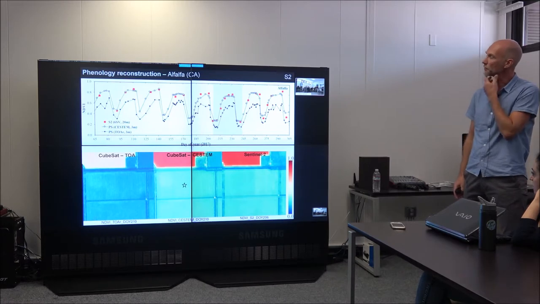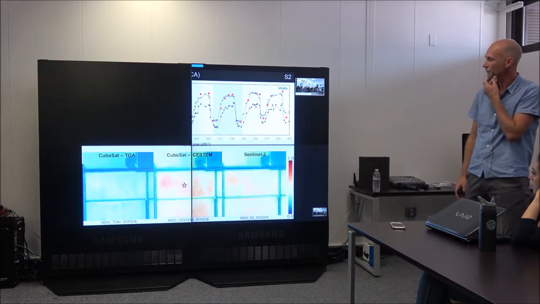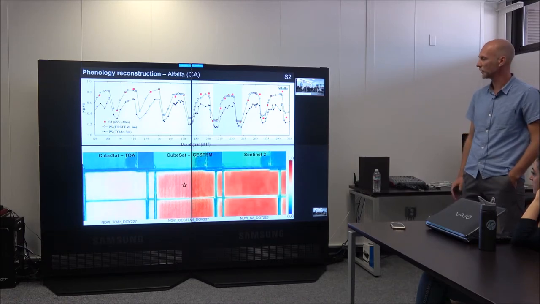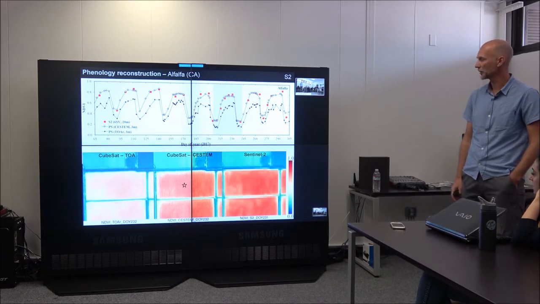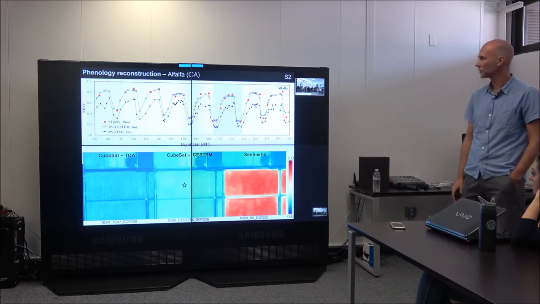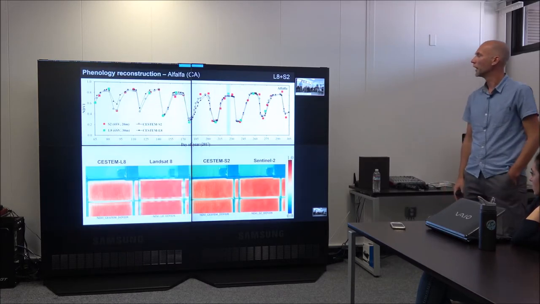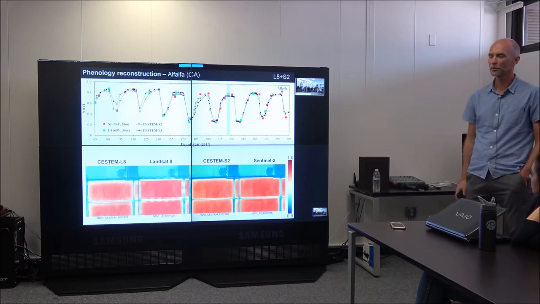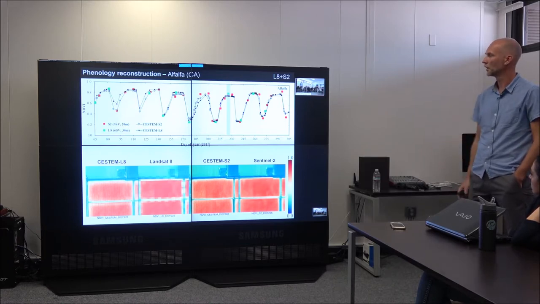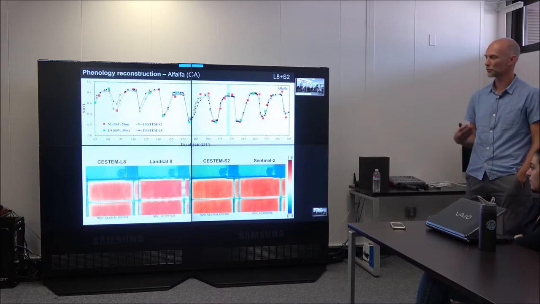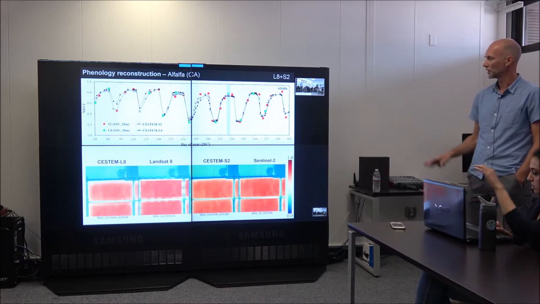And just similar site with the Sentinel-2 data, just showing animation of one growing cycle. And again, demonstrating the spatial and temporal enhancement that you get with the CubeSat data, even when you have a fairly good Sentinel-2 observational record. And here I'm just kind of again into comparing the two estimates. There's a fairly good consistency. Early in the season, it seems that the Sentinel-2 based results are a bit better, as it has more observation to kind of constrain the retrievals and the reproduction, the CESTEM-based reproductions. But in general, you have a good consistency, also spatially.